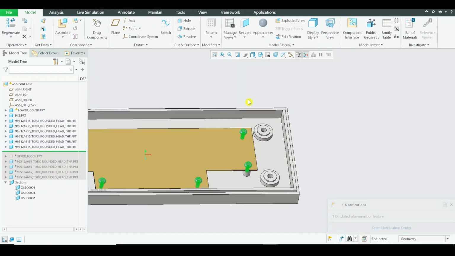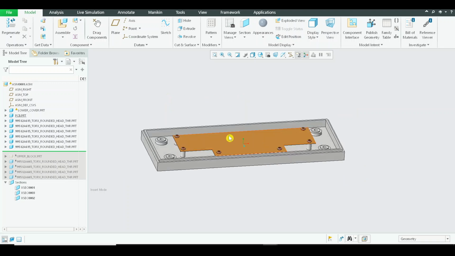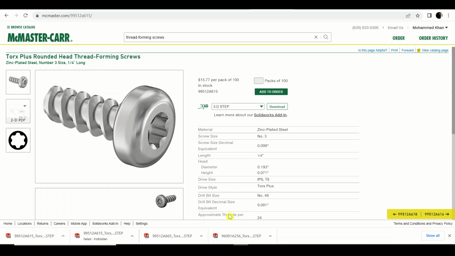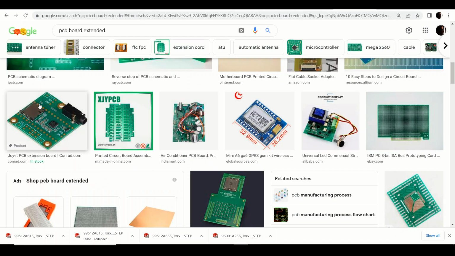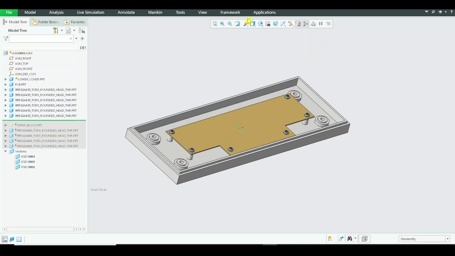Now one thing to remember, the PCB board will not be dead flat. It will have some electronic components which we cannot model. That is extremely difficult for us because we are not electronics engineers. They will be generating those things, the circuit boards, etc. You can just Google and see what a PCB board looks like. So you'll see all these images. I have a course in assembly modeling and I have a case study where I have actually modeled a few of the electronic components and assembled them together. If you are really interested, you can check that out.